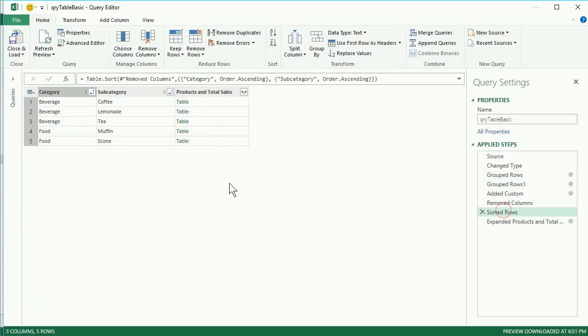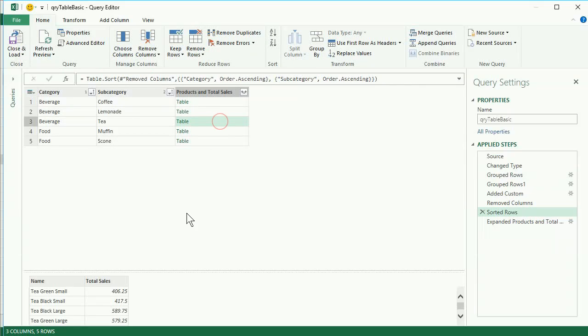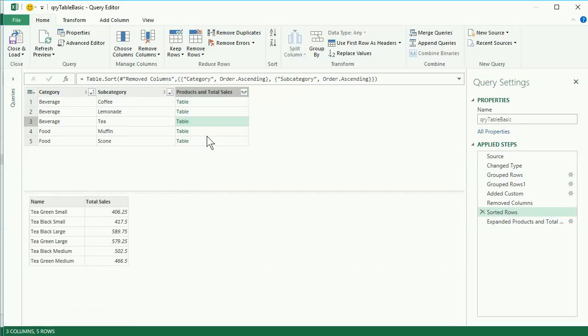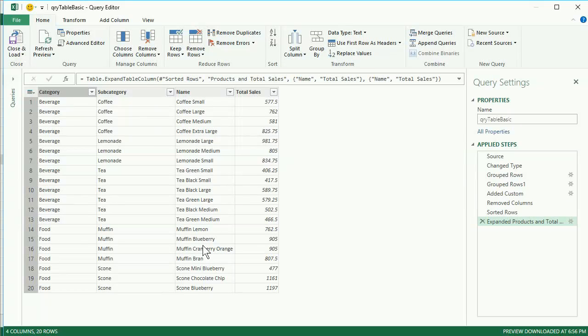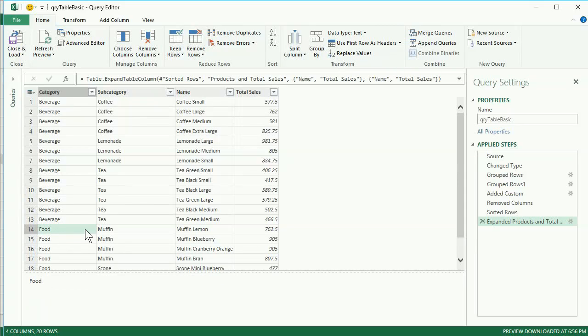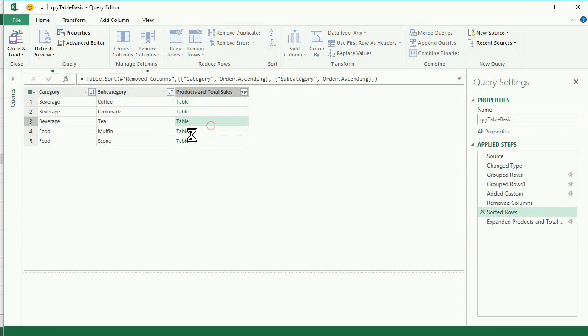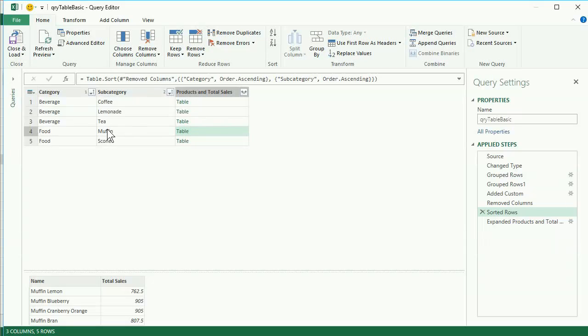We'll look at one more. We head to the teas. In fact, maybe that's a bad one. There's almost too many examples. Let's head over to the muffins. So here's the muffins. We've got 4 different muffins and a name and total sales for each one. So we're going to end up with 4 additional rows and the same 2 additional columns, name and total sales. So if we click right here, there's those 4 muffins, their total sales, and each one has the category of food and the subcategory of muffin, because when we expanded it right here, this table was in a row that had a subcategory of muffin and a category of food.